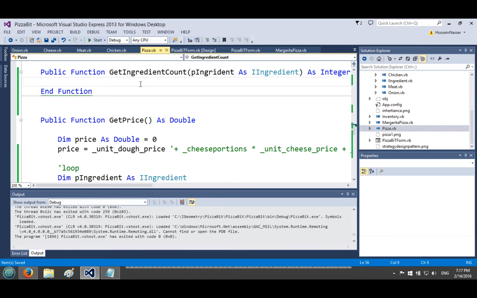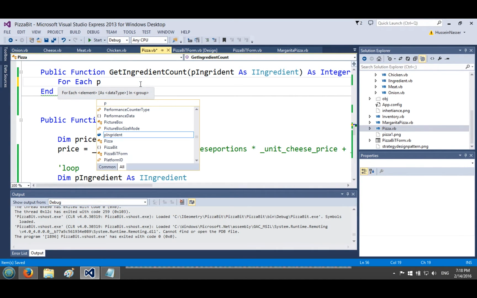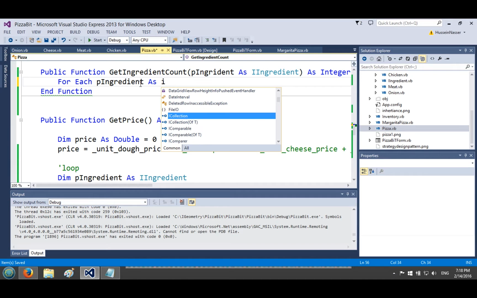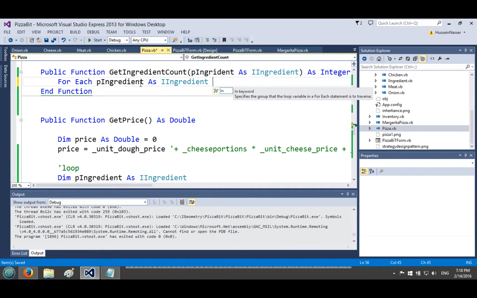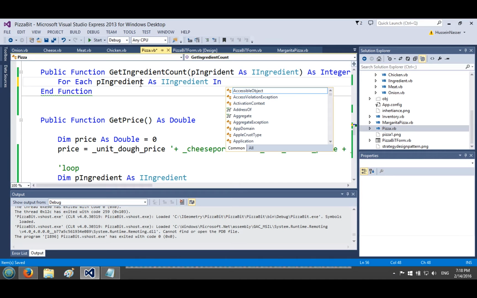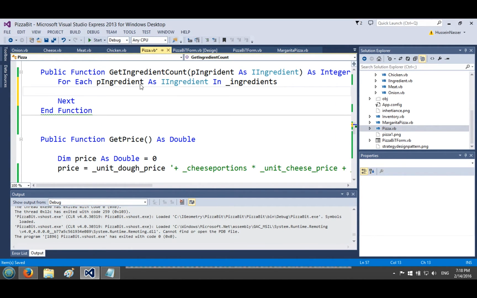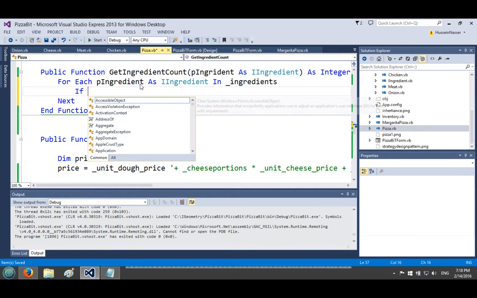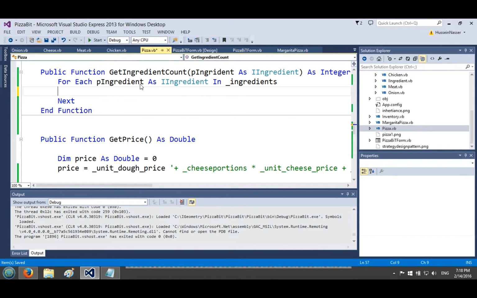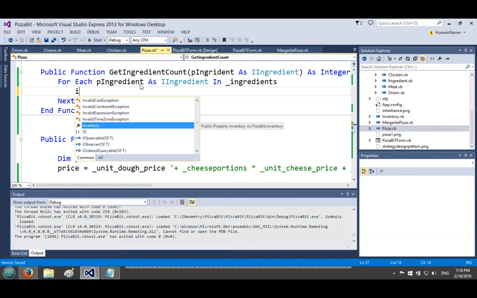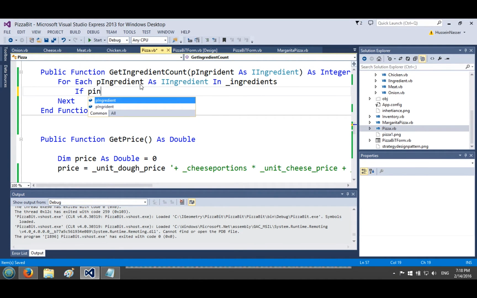And so simple. For each, I'm gonna loop through each ingredient. A different way of doing it. Ingredient as I ingredient. So I've got to do it in the same loop. It's the same code, right, guys? For each ingredient in the list, ingredients, what do you want to do? I have to do an if statement. There's no escape. Right here, we have to do an if statement. So these are like the lesser evil, right?